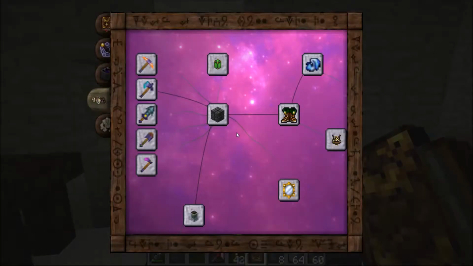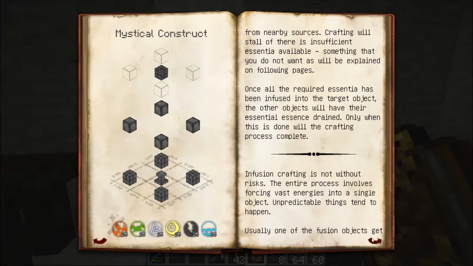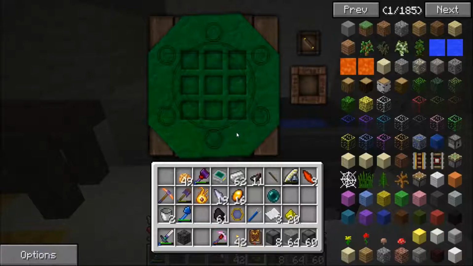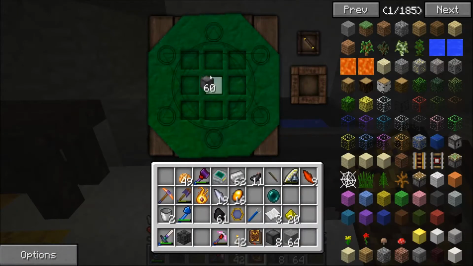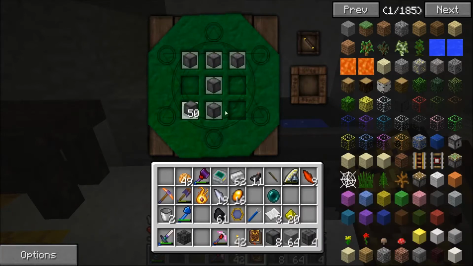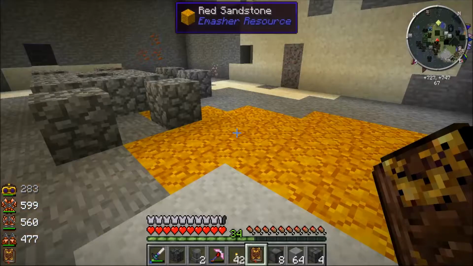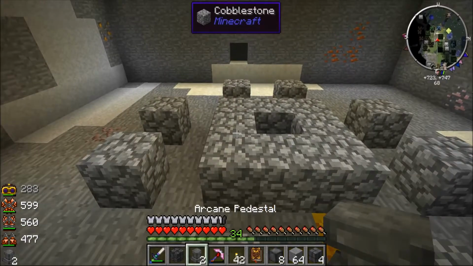Perfect. So, I also need a pedestal. I'll need a couple of them. I also need 4 arcane stone blocks, which I think is just like that. There's 4 of them. And a pedestal. Let's get 2 to start off with. And let's get this bad boy started.